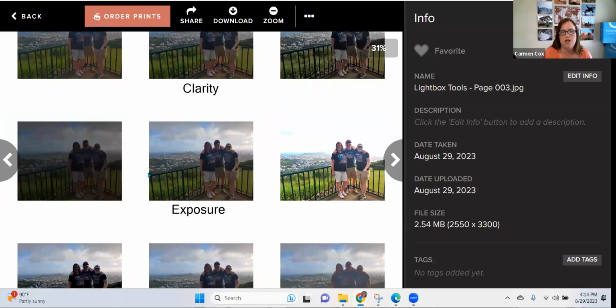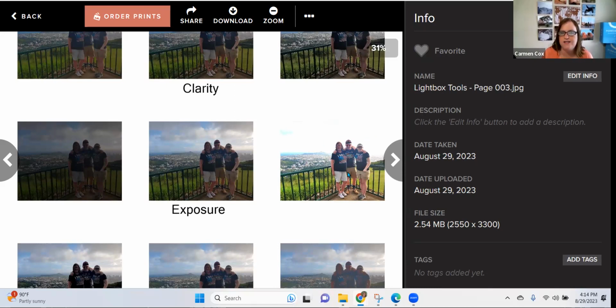Exposure is one where a lot of times, that's probably what happened to this photo: it's underexposed. So I increased it, but I probably increased it too much, because you can see the clouds in the sky went away with this one. But I do like what it did to the faces, right? Because this is one of the first ones where you can really see the faces. So maybe a little less exposure, enough to see the faces, but not so much that I lose the whole sky.